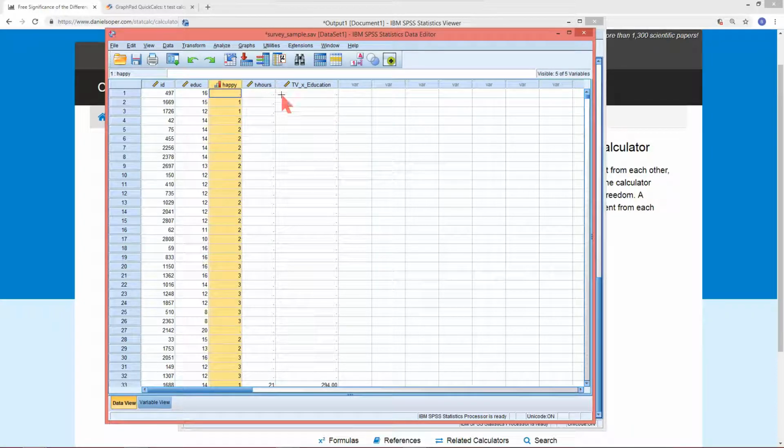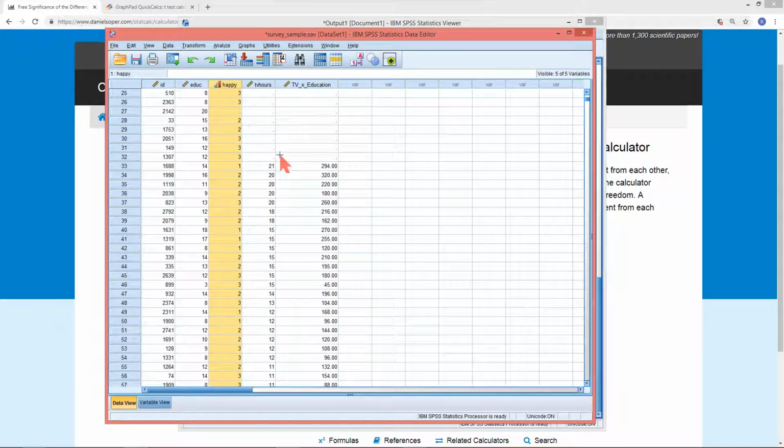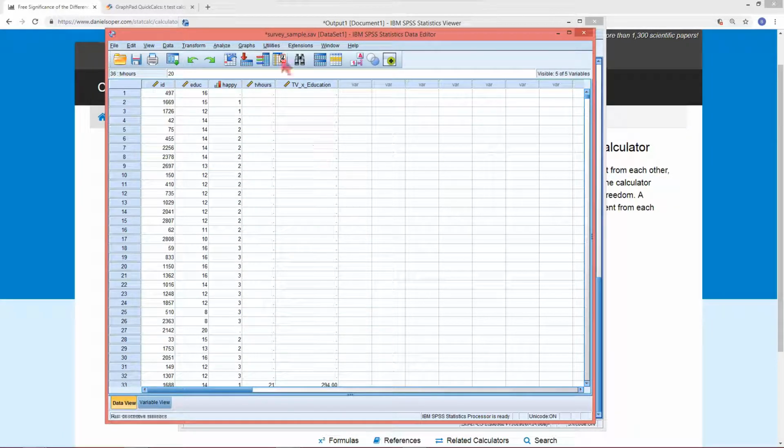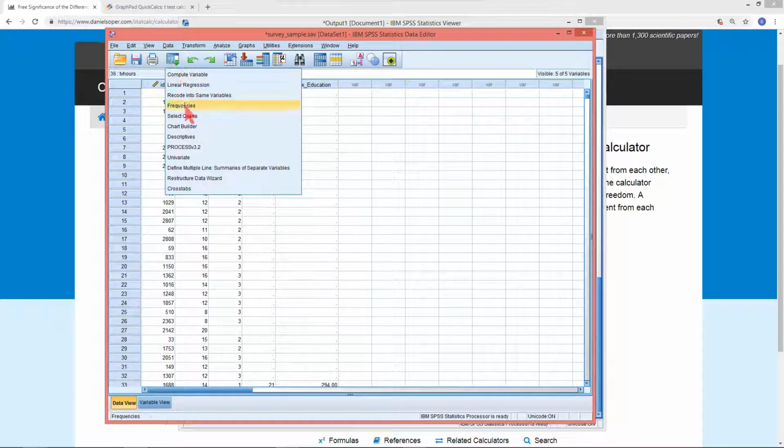Some of these didn't have a valid value for TV, but let's look at the rest and see if it's doing what it's supposed to do. 14 times 21 is 294. Yeah, these look right. So we're good to go. Let's go back to our regression, which you can do through the menu system, or more quickly with this button to go back to things you've done recently.